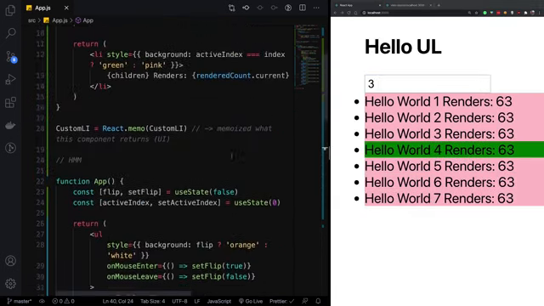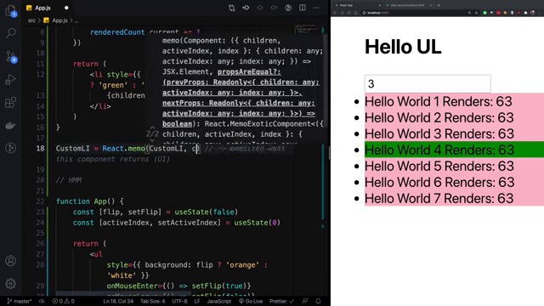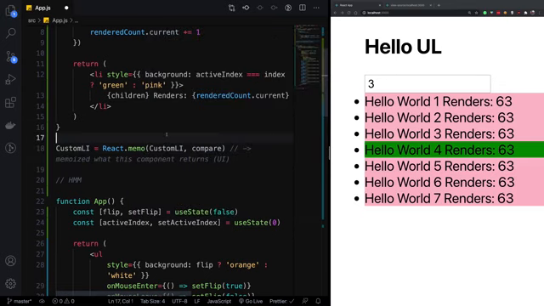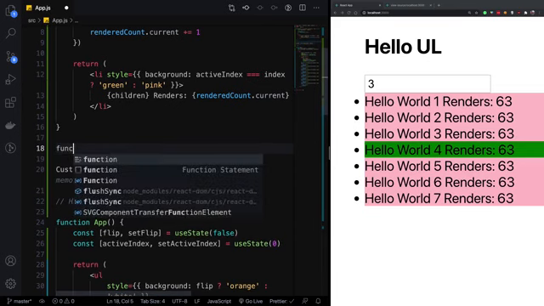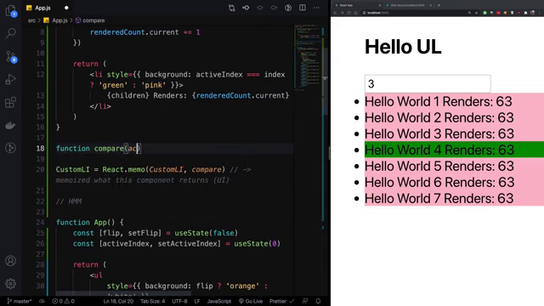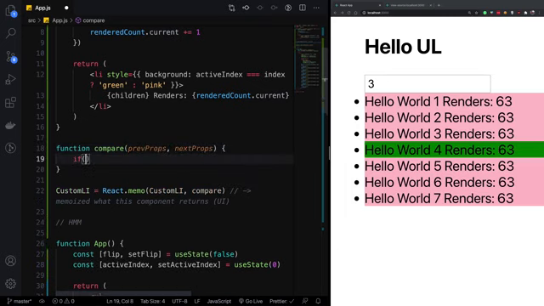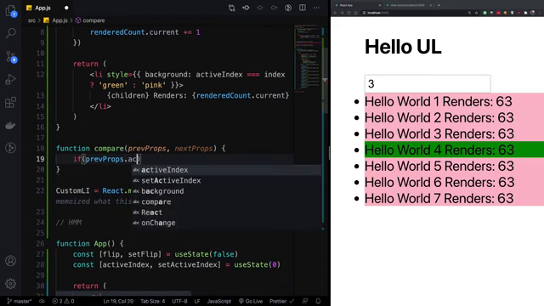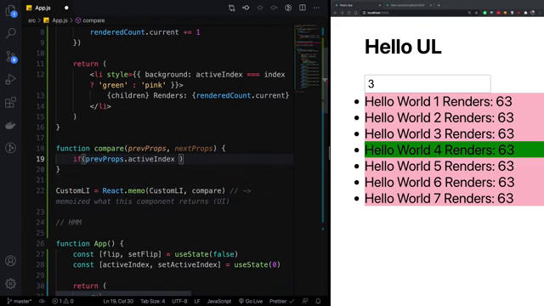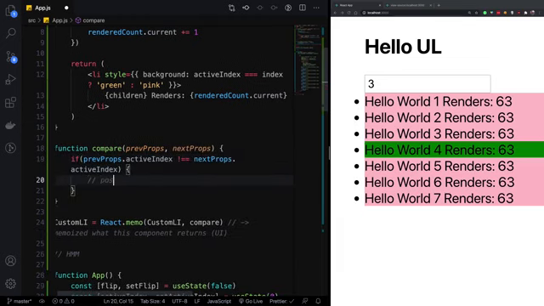Well, that's exactly one of the use cases of the compare function. What compare can do is it can become aware of the props, because React is not really aware of the props. So you can say previous props and next props. And what I can say here is that if previous props dot active index is not equal to next props dot active index, that means we have a possibility of a re-render, right?